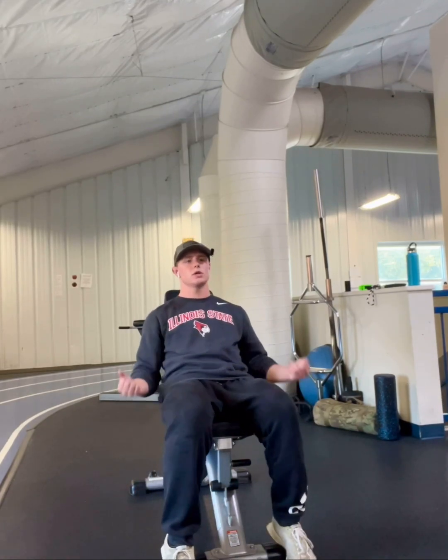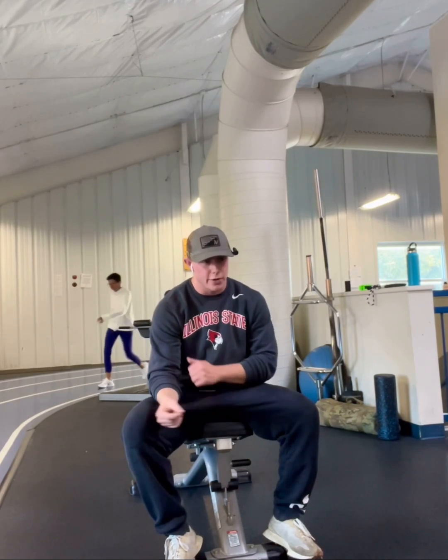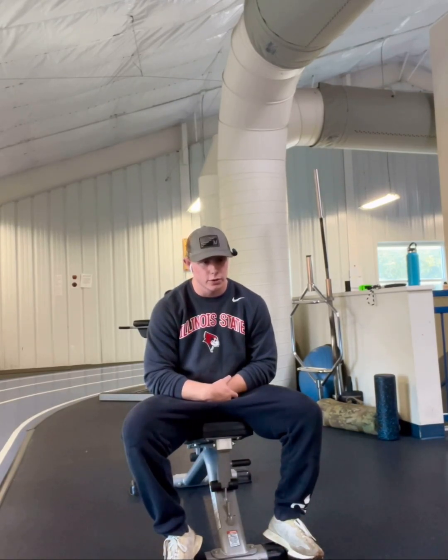The cables that I normally use for those low bilateral drag curls or low cable curls are being used right now. So for our two sets, I'm gonna do incline curls instead, kind of the same movement just without the cables, still trying to force your elbows back and maybe externally rotate your elbows just a little bit. Because apparently that's going to hit the long head of your bicep a little bit more. Help grow that length. Look really good in the crucifix pose. So we'll hit two sets of this and then move on to arms.